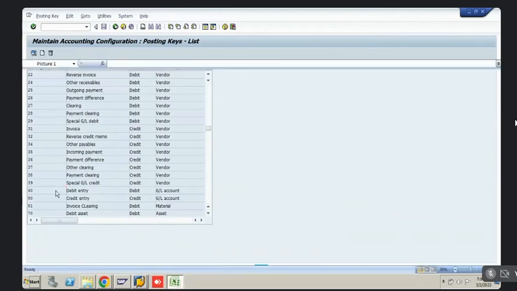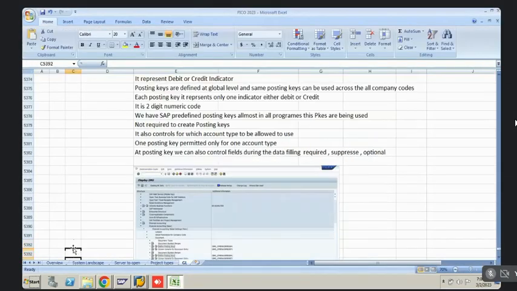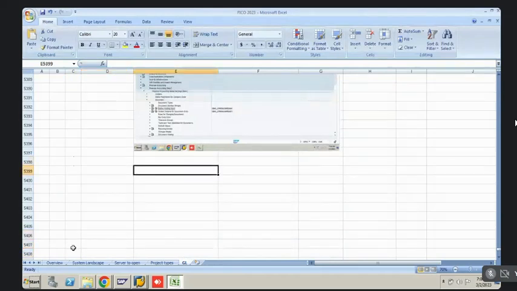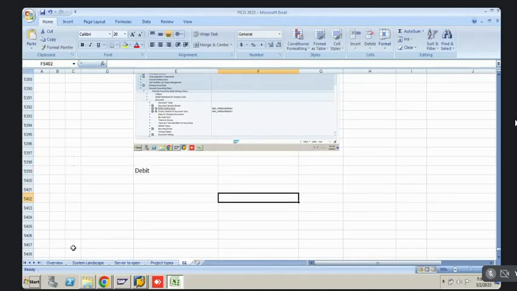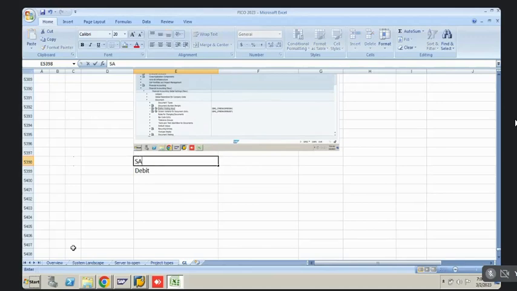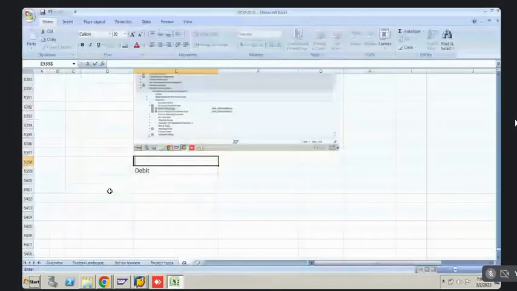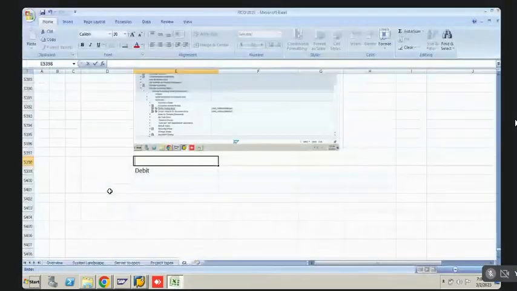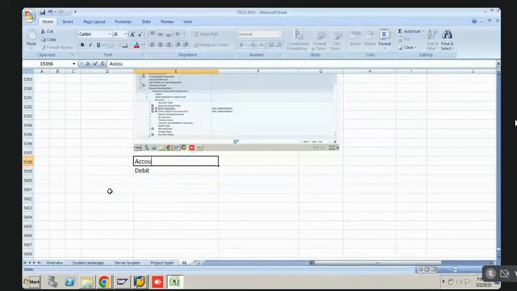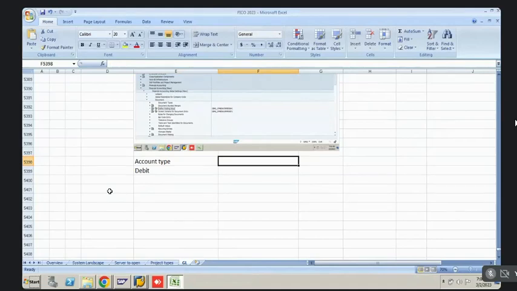40 is for SA document posting. It is debit, and the account type is GL account.